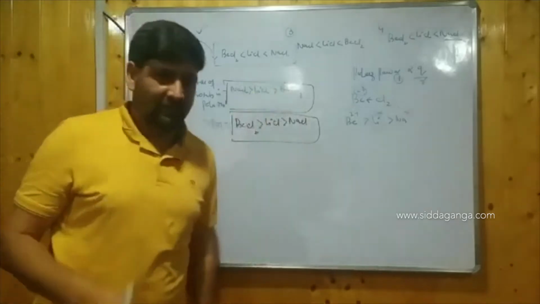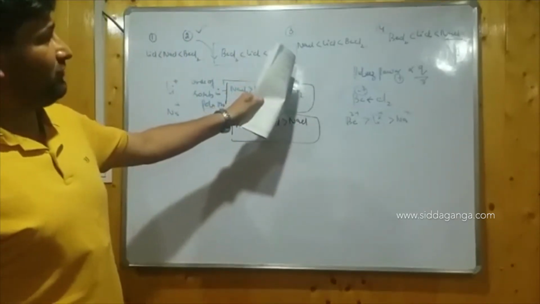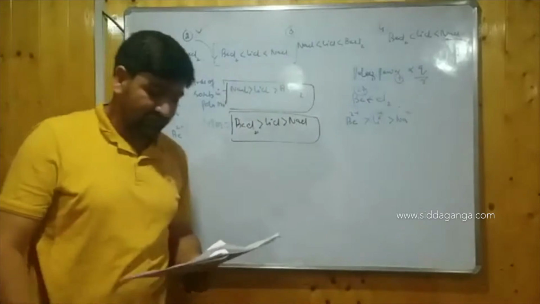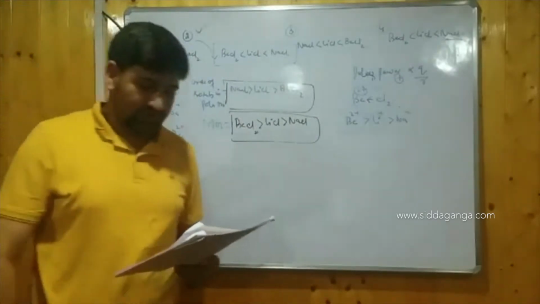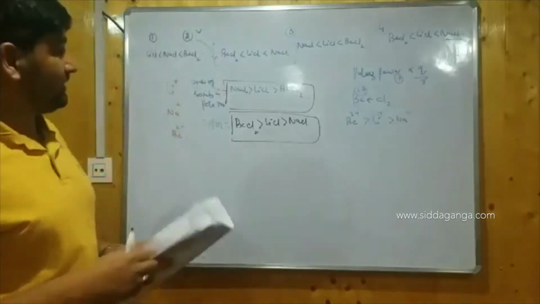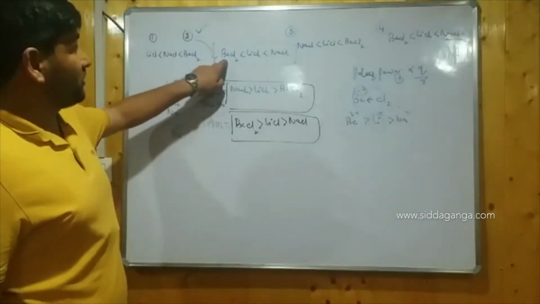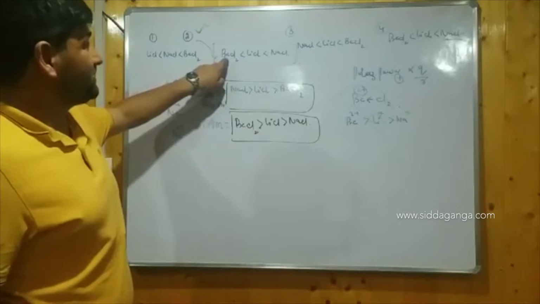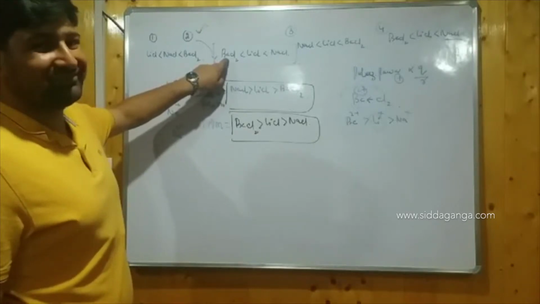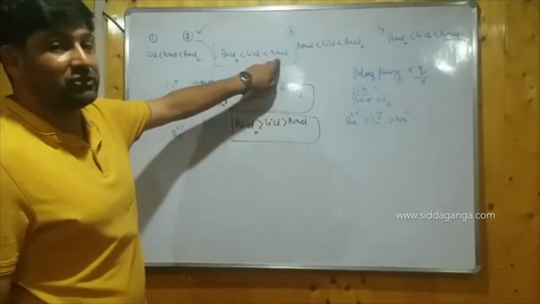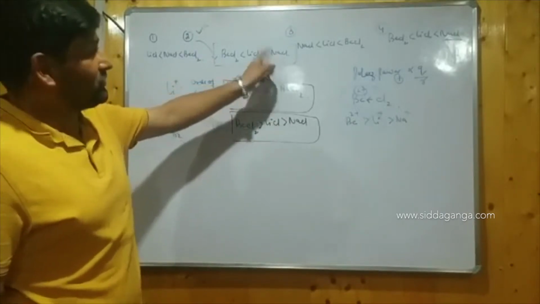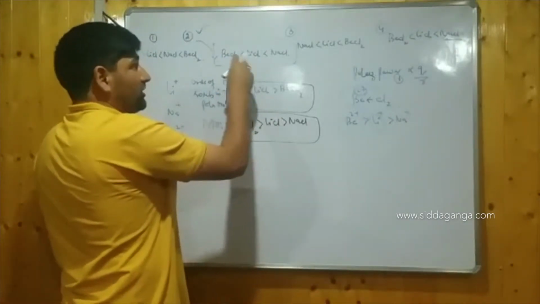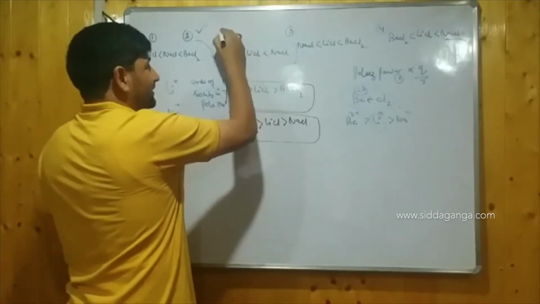Clear or not? Right. So the question with respect to this was what? The order of covalent character. Clear? Increasing order or decreasing order? Increasing order of covalent character respectively. The correct sequence of increasing covalent character is represented by. So correct option will be: BeCl2 is more covalent or less covalent? Keep it in mind. Increasing order we have to write. Yes, BeCl2 is more covalent or less covalent? More covalent. And NaCl is less covalent or more covalent? Less covalent. So which is more ionic? NaCl. So the question is increasing order of covalent character. This is decreasing order.